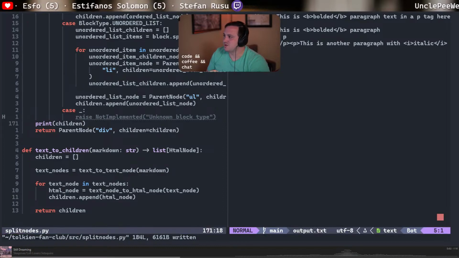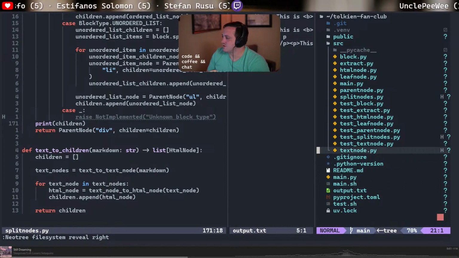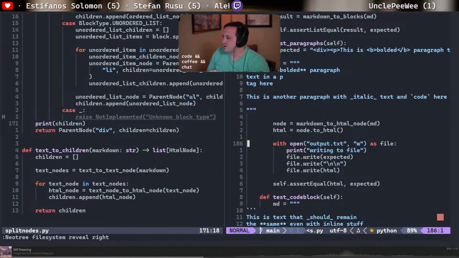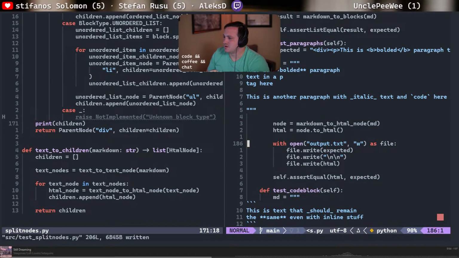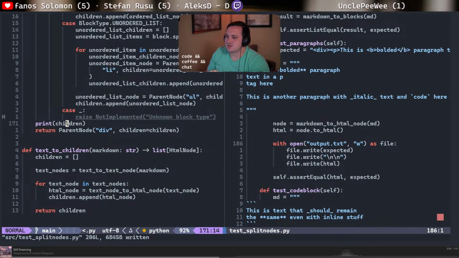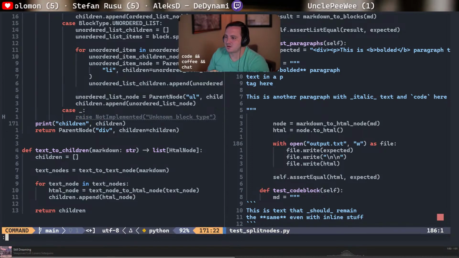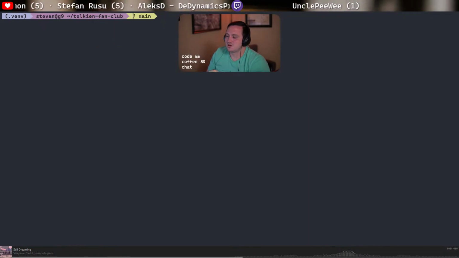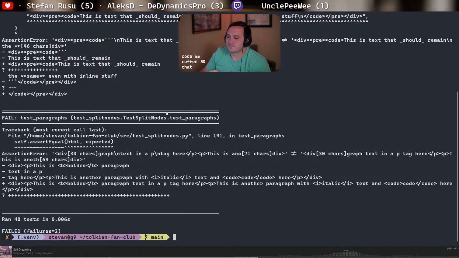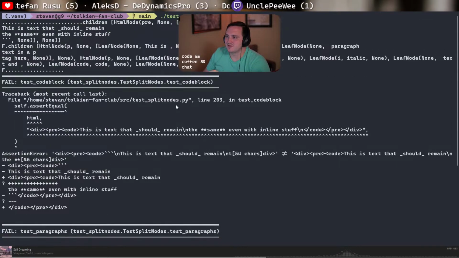And I'm also going to go back to the tests and remove this print statement. So I'm going to say this is the children you got. And let's go ahead and run that. And let's see what we're looking at for children.